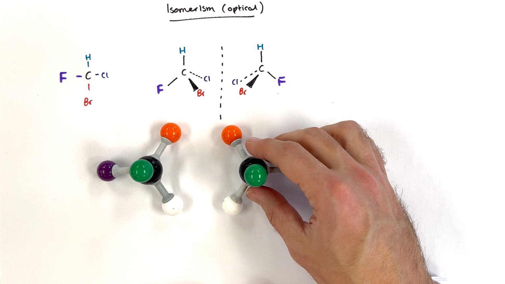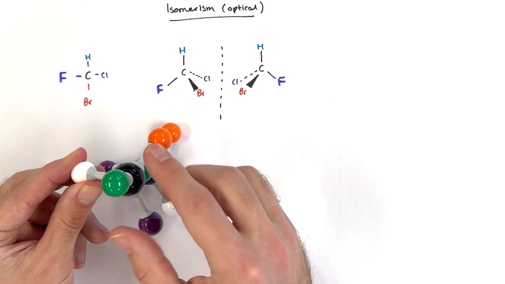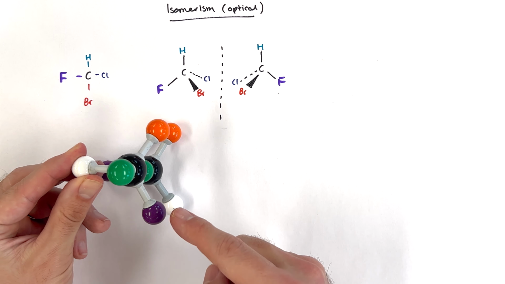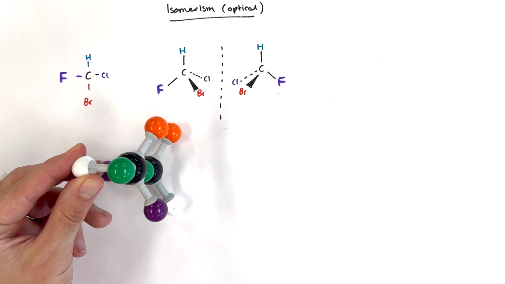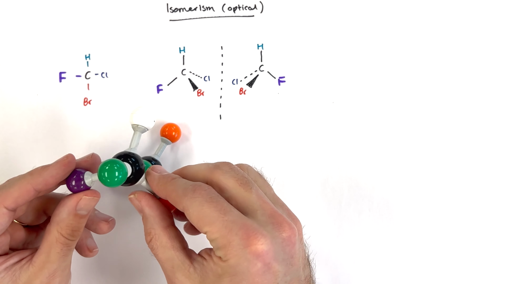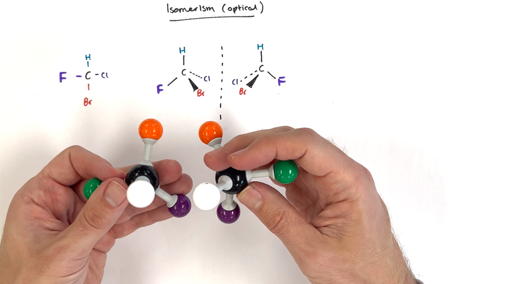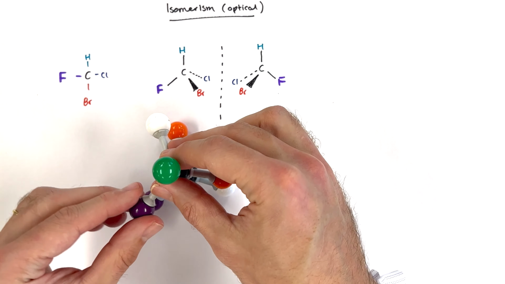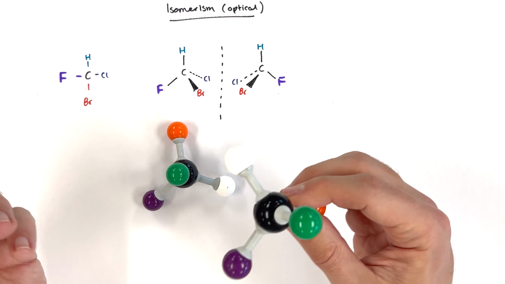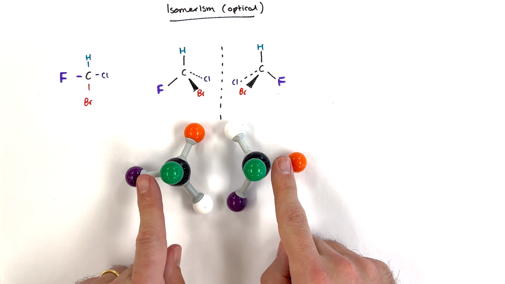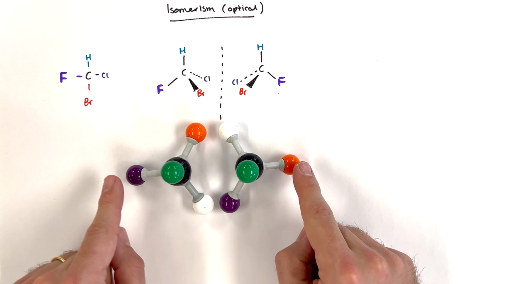So if I try and match the atoms up, so I match the green and the orange atoms up here, you'll see that the purple ones will not match up. The white ones do not match up either. No matter how you place this molecule, you cannot superimpose the image on top of each other and have them all pointing in the same direction. So that's what we get when we have a central carbon atom with 4 different groups of atoms attached.